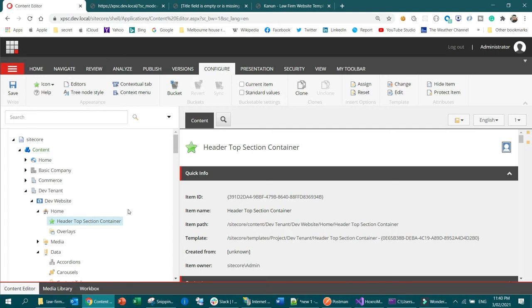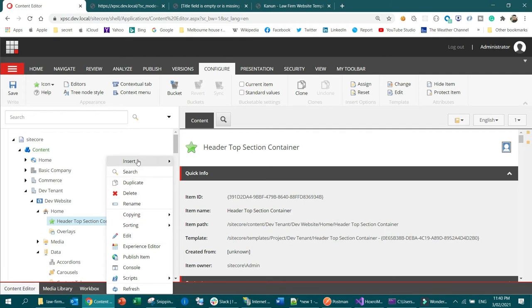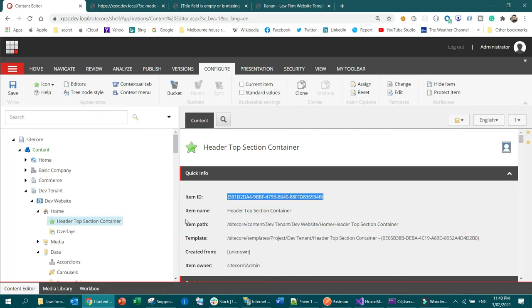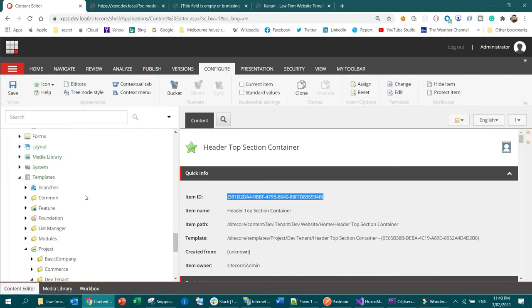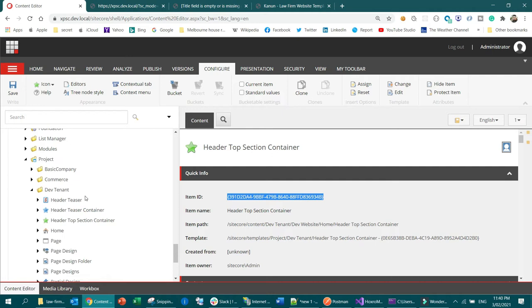Right, so now in the header top section container, what I am going to do is enable our content author to, under this item container, have different header section, header components. So for that we will be needing another template. So let me create that template now.